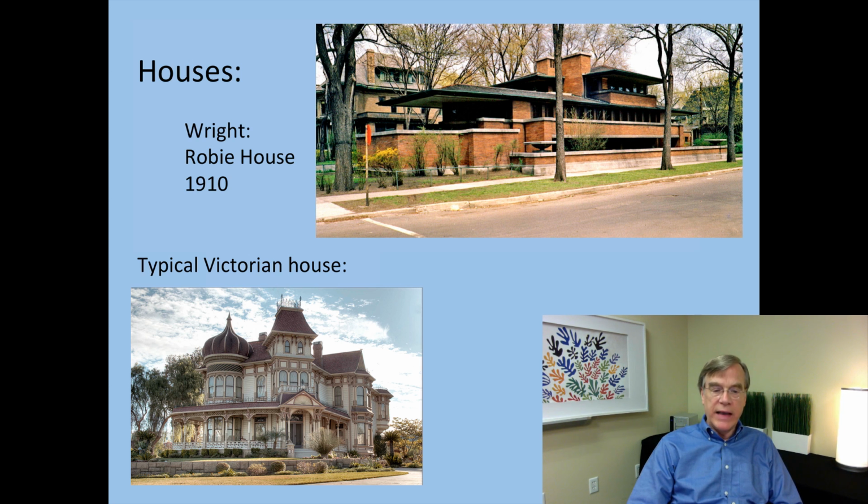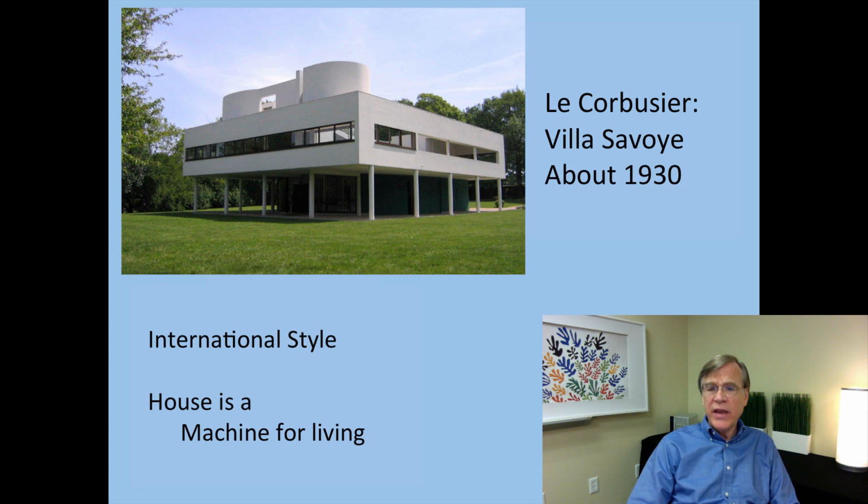The typical Victorian house, also shown here, is a mishmash of styles: an Italianate roof, an onion dome, Chippendale railings, lots of gingerbread moldings, and the main thing is that the rooms are dark and hermetically sealed off from one another, each one for a special purpose. Wright aimed to break the boxes of the house, and he did that by having the spaces flow from one to the other.